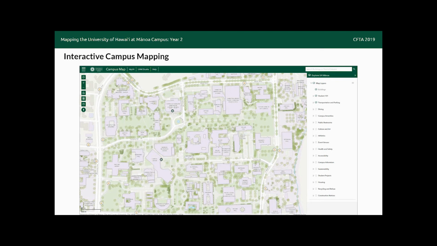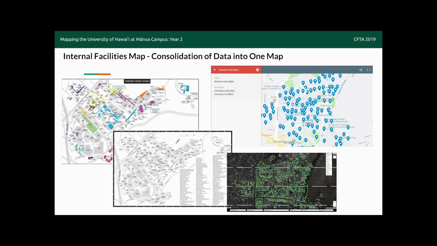So the value of that is, we're consolidating public-facing data into one map. This is the parking PDF file for the parking permit zones. Then the one over here is what students print out to find their buildings. And this is what our campus map looks like right now. If you look for a campus map for UH Manoa, it's just Google pushpins, so it's very limited what you can do. And over here is our landscaping department's plant map. So we're all integrating it into one.